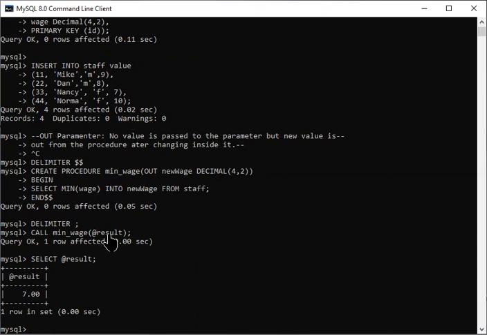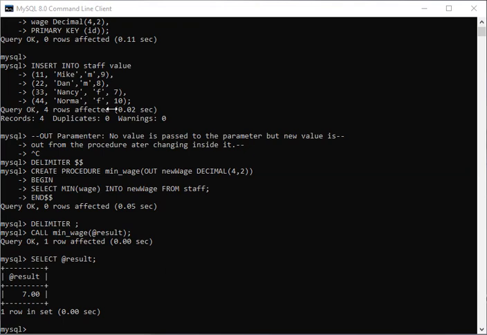That's why to get the result, we always should create a variable, and the variable should start with the @ sign. We can name any variable like @m, @result, @outcome, or whatever. So this is the output parameter. Output parameter is very useful for aggregate functions like computing min, max, sum, count, average, etc.